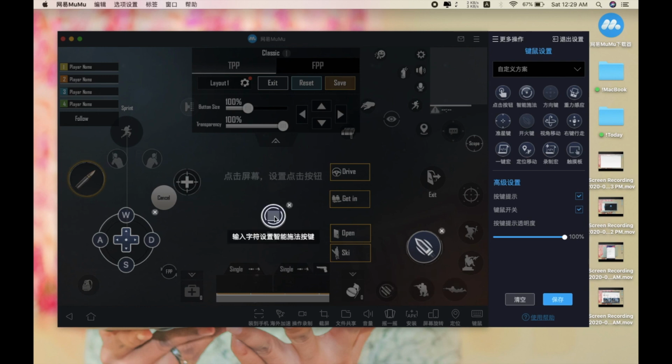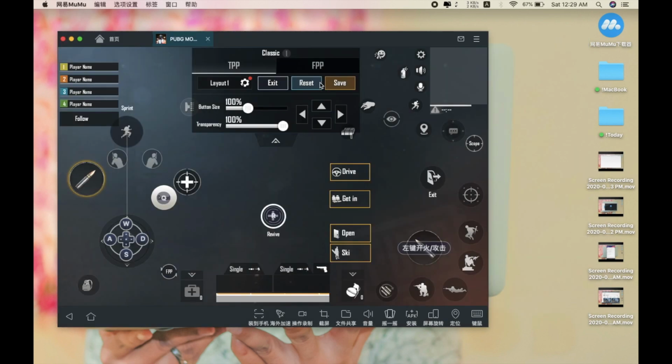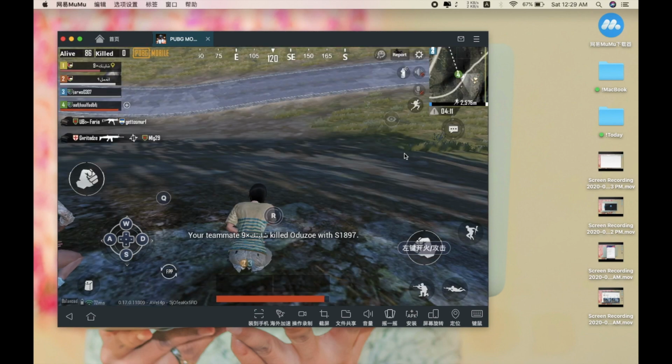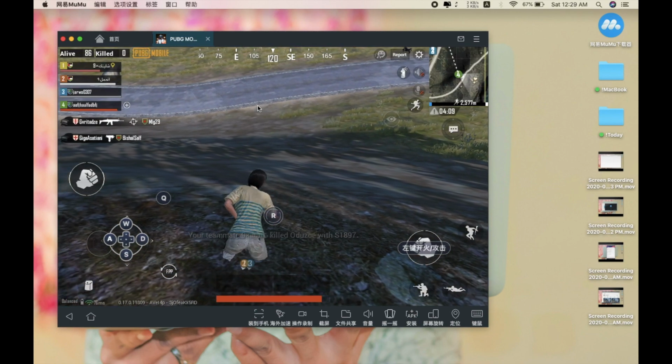Here you can see, think like I want to give someone a revive, so with the help of R I can just revive someone. And for cancel, let me pick Q for cancels maybe. Let's go and save this out, and let's exit, and let's save it out. Let's exit. Maybe some bot is killing me. Yeah, some bot knocked me already over here.